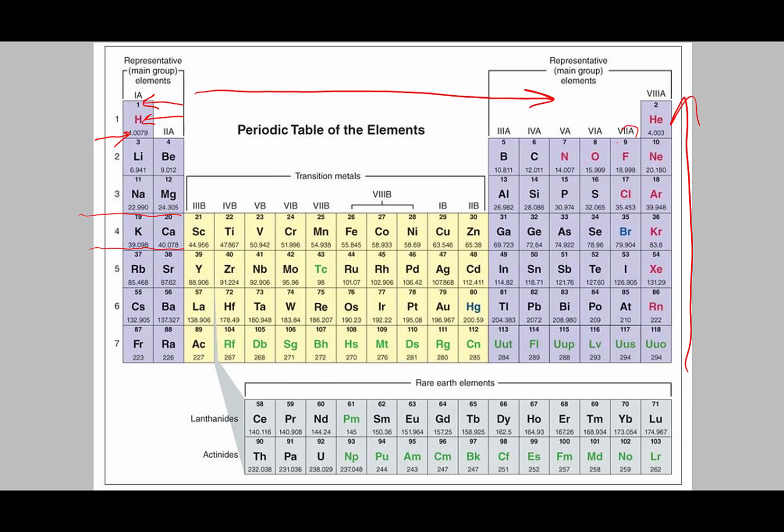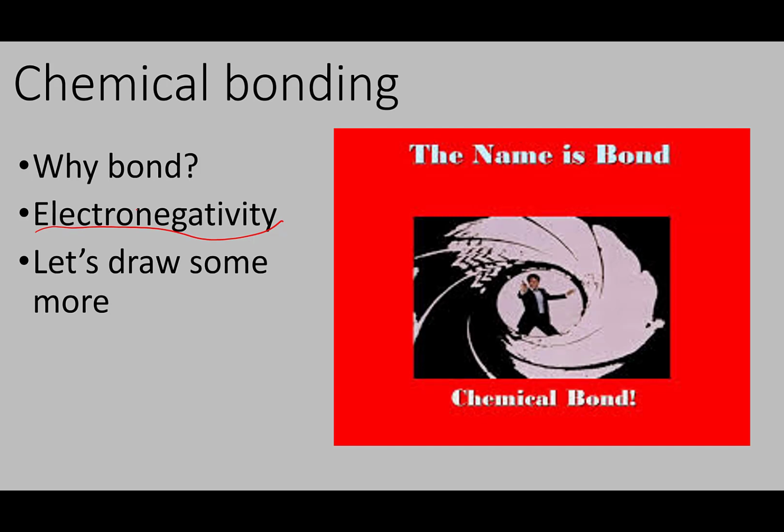So for example, fluorine is really far to the right and really high up. It pulls electrons towards itself. But something like potassium, lower down and all the way on the left, is not very electronegative at all. It doesn't have a lot of pulling force. And electronegativity is going to be a driving force in how an atom chemically bonds. So we're going to do a lot of drawing, and I really recommend having a lot of blank paper handy for this because some of the drawings will get a little bit big. We're going to need space.